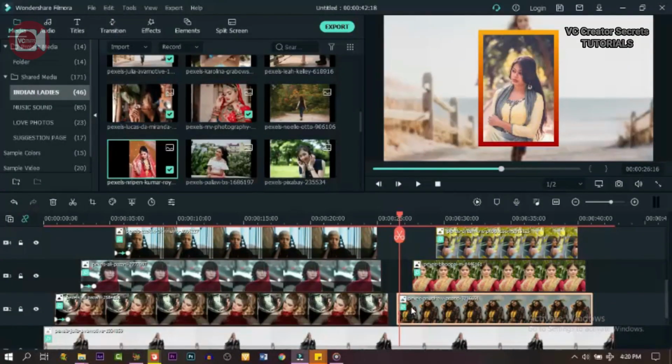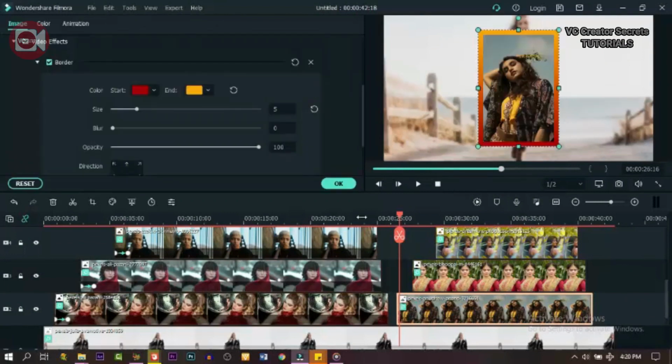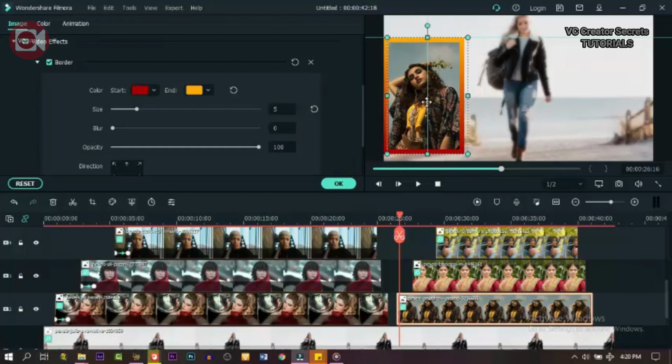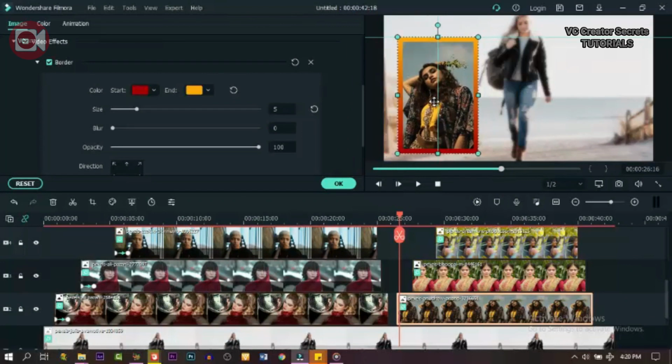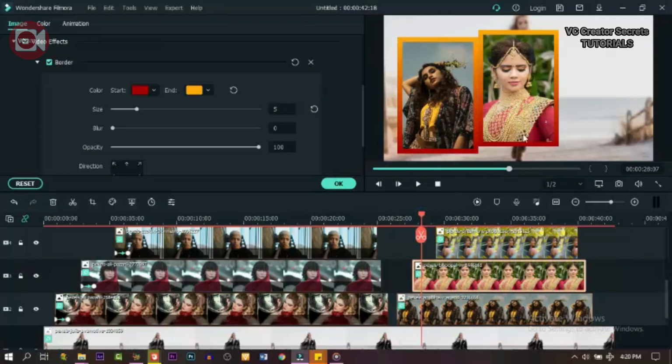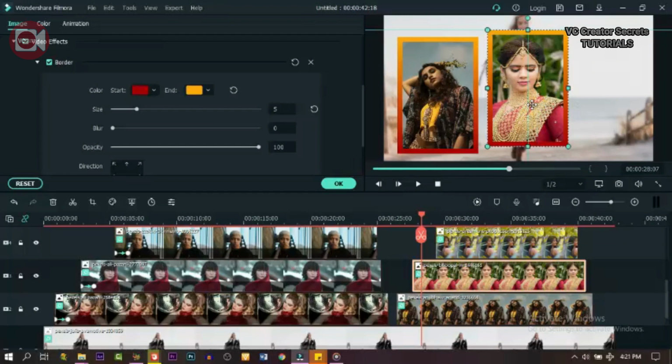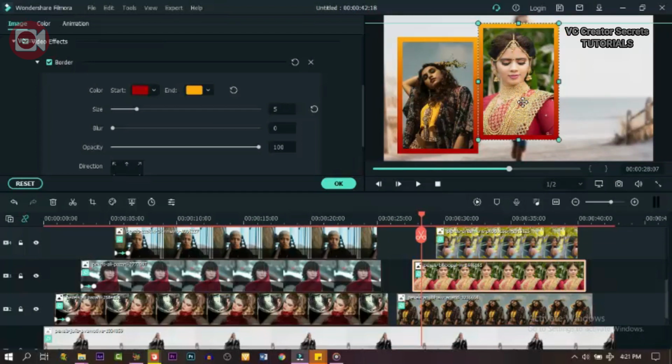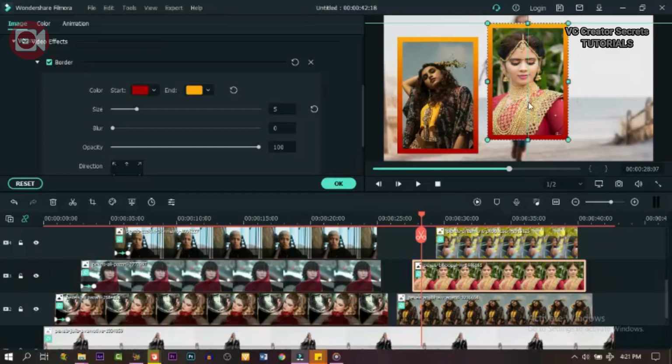So let's go to our first image, double click on it. Let's arrange it on the screen, one after the other. Double click it, align it on the screen. You can follow what I'm doing or you can make your own arrangement.